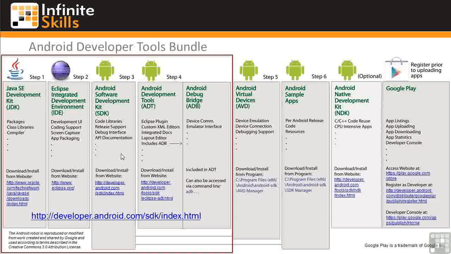The Android SDK is made up of modular software packages that you can download to your computer together or separately using the Android SDK Manager. This software supports the development and debugging of your Android apps.